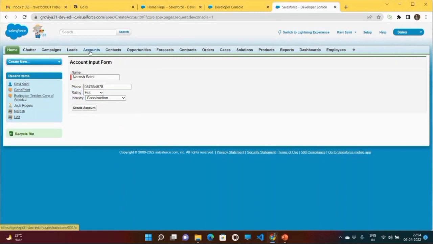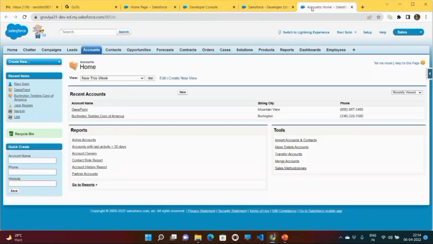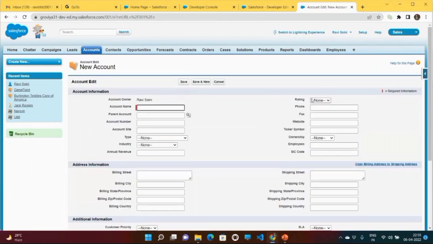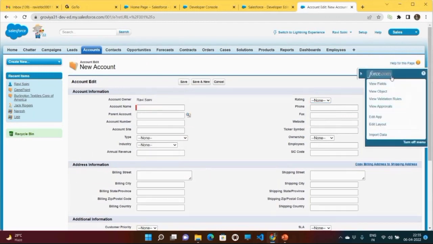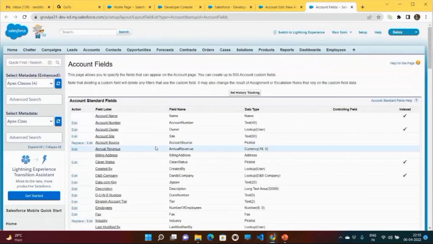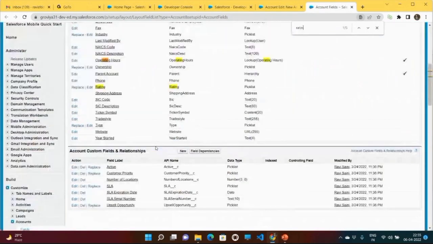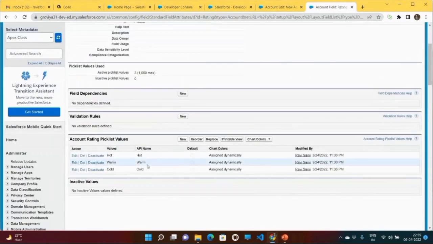Let me show you so that you shouldn't have any confusion. If you create any account from the standard process, you'll see this rating and industry. If you want to check the API name, click on the fields, search for rating. You see the rating here, click on that rating field. You will see all the values are here.